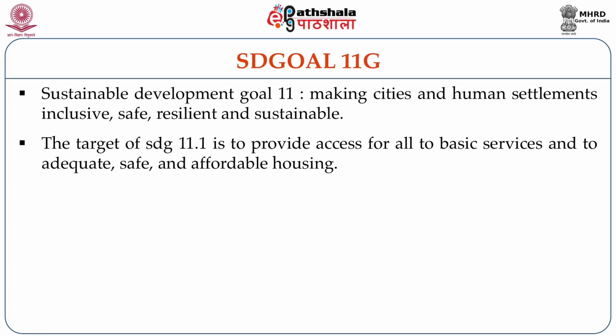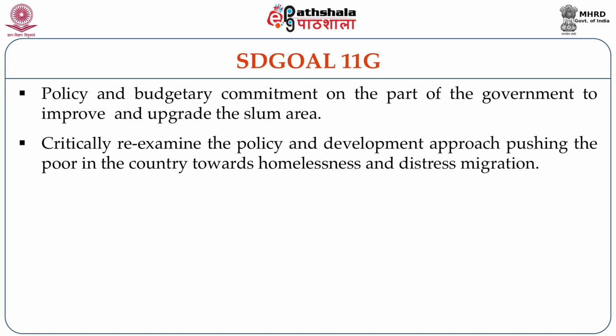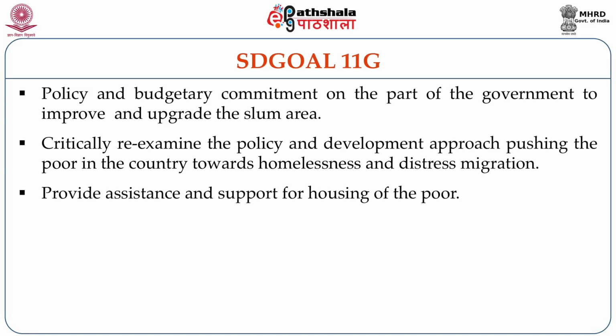The target of SDG 11.1 is to provide access for all to basic services and to adequate, safe, and affordable housing. Policy and budgetary commitment on the part of governments must be made to improve and upgrade slum areas. Critically, examination of policy and development approaches pushing the poor in the country towards homelessness and distress migration has to be curbed. Governments also need to provide assistance and support to create housing, especially for the poor.